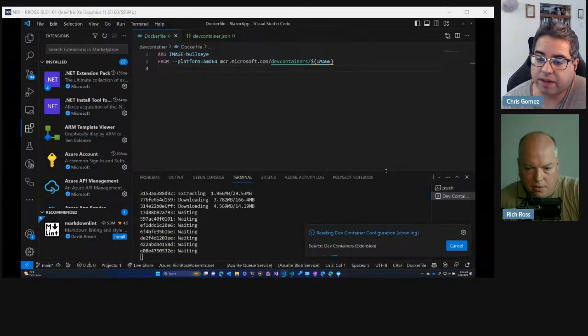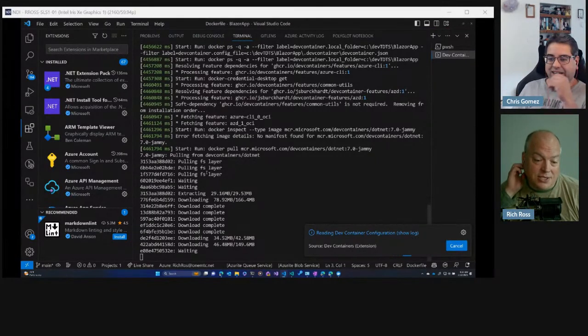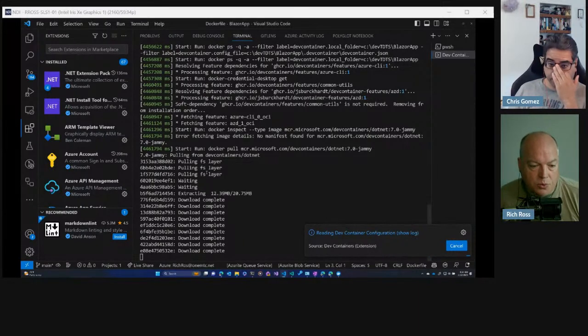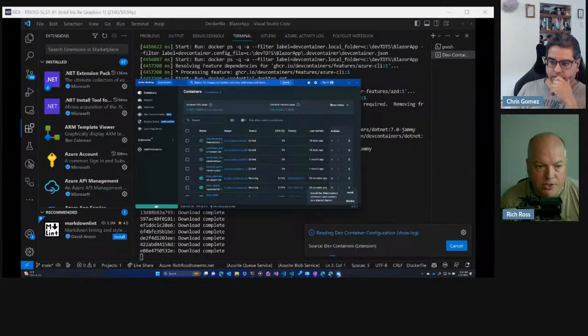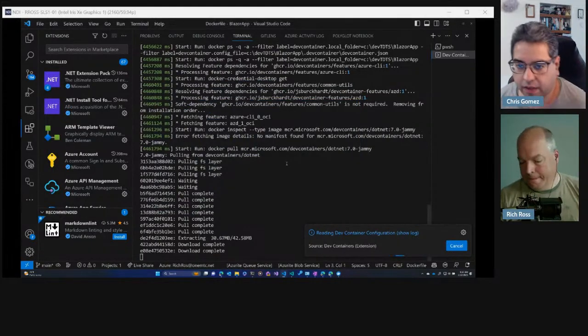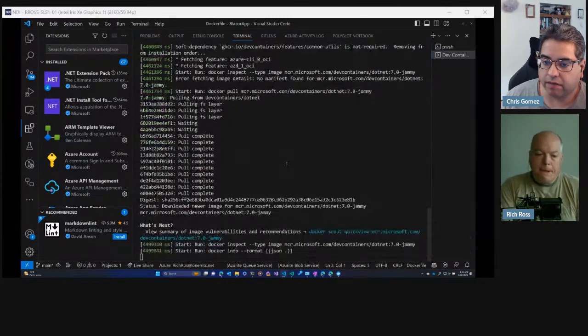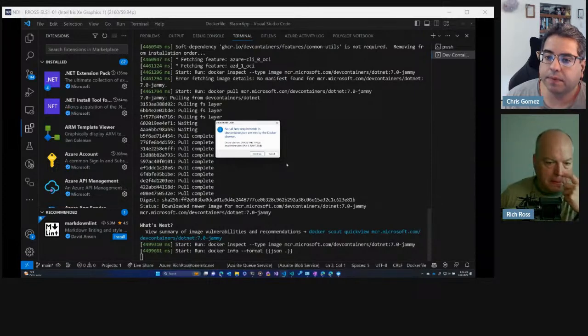That seems a lot better than a few seconds ago when we were actually pulling down layers. Yeah. And this is going to take a few seconds because we've not pulled down this image before. So it's getting that image available in my local Docker instance, because I do have to have local Docker up and running on my machine, which I do. So you're using Docker Desktop for Windows. You could also, if you were on a Linux VM or a Linux machine, just install Docker, and this stuff works exactly the same. I know I've certainly done it just to see in a VM.